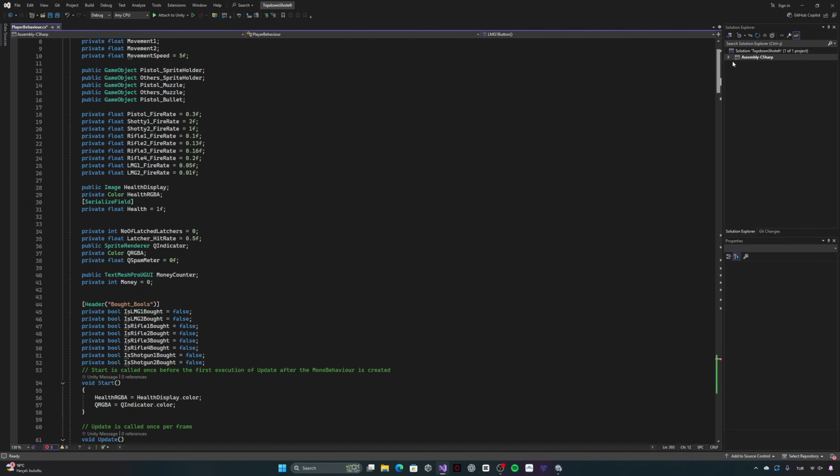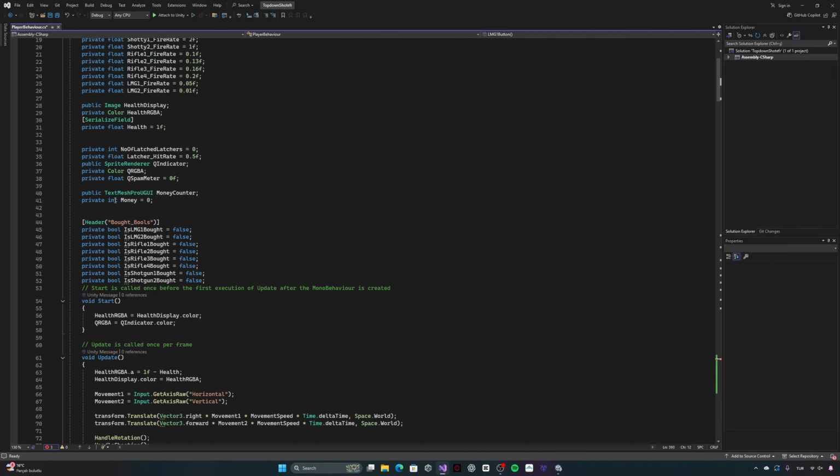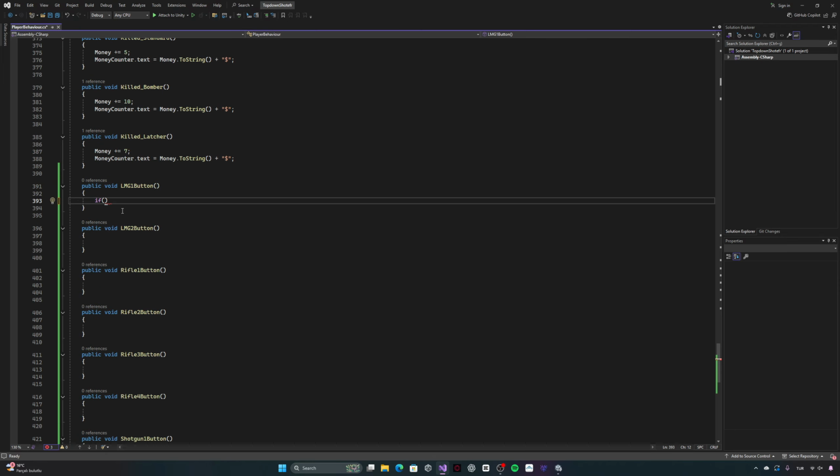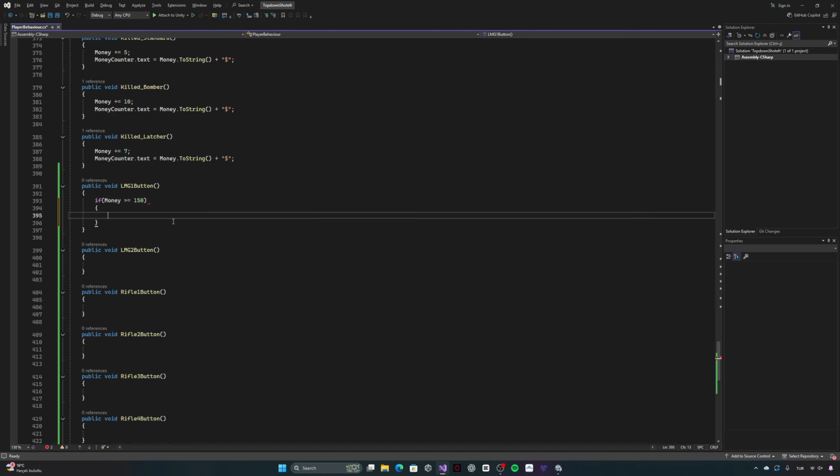Going to the top of our player behavior script, we have a variable here, money, private int money. We're gonna check that in all of our button functions. So let's say the price for the LMG is $150.